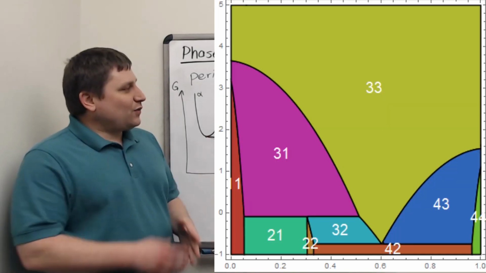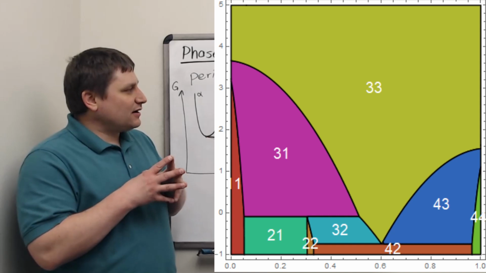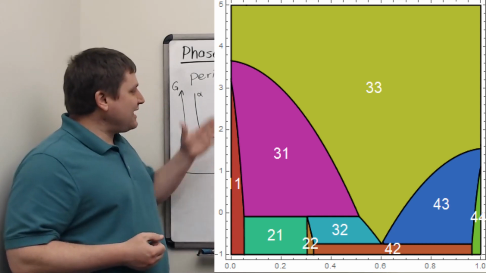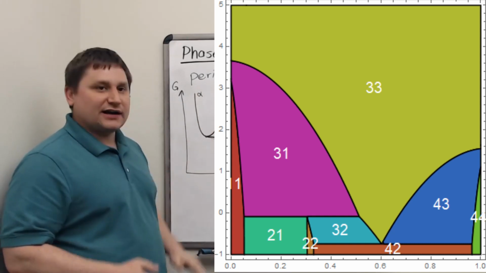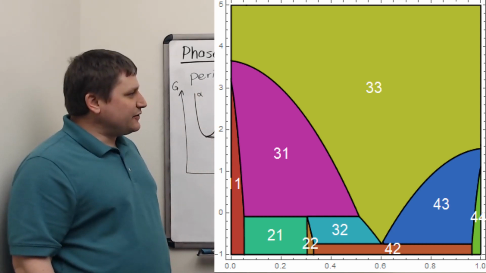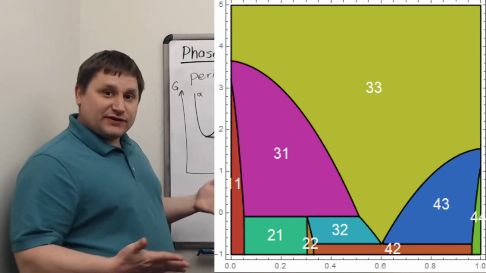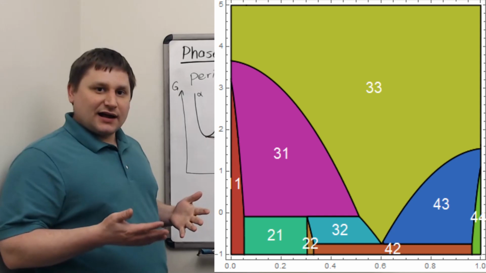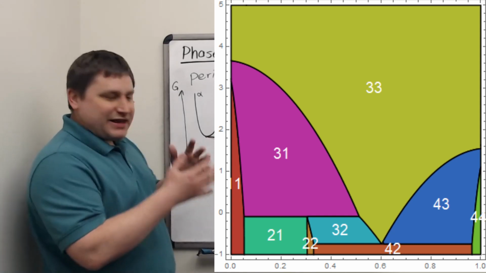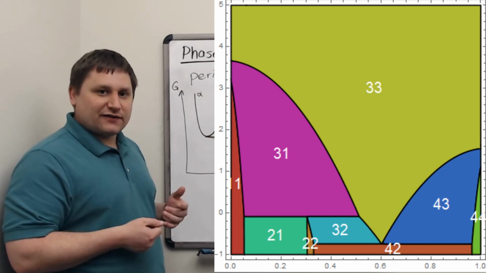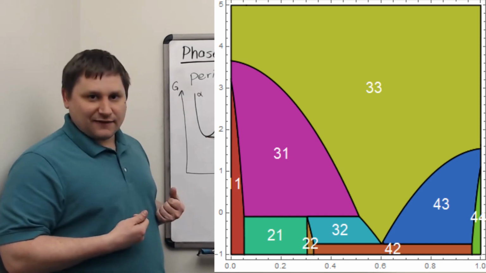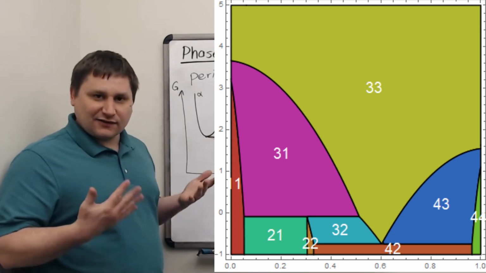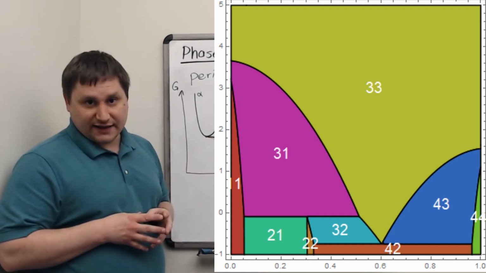All right, so here's one that I generated on a computer, just qualitatively. It doesn't represent a real system, but it has this sort of peritectic / eutectic behavior going on. And you can see that there are some eutectic points and that there are some peritectic points. You can see how these are now pieced together in order to generate the entire phase diagram. Every place the lines intersect, they're going to do so in one of these four ways.